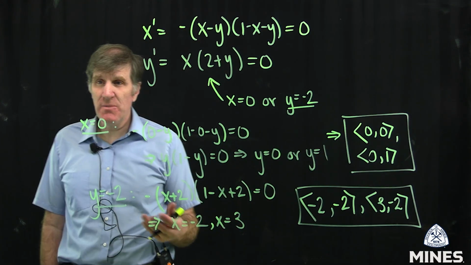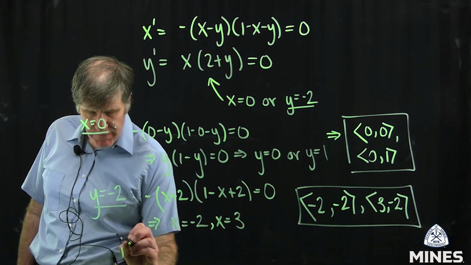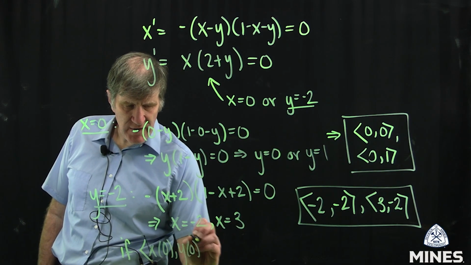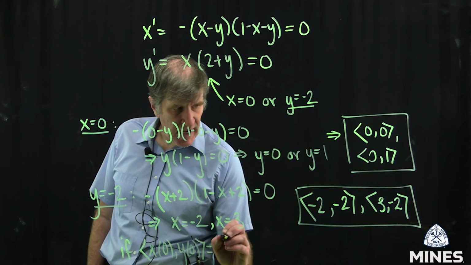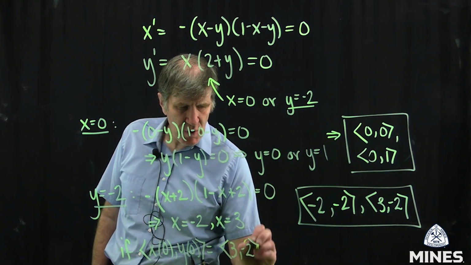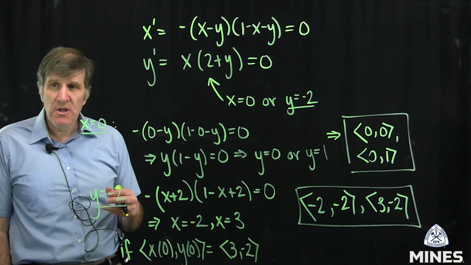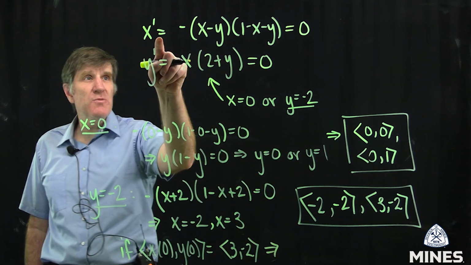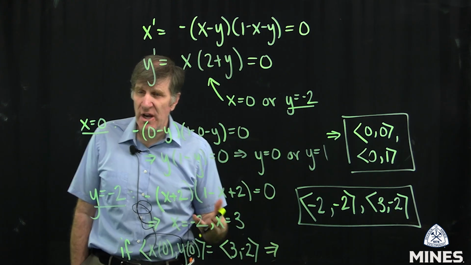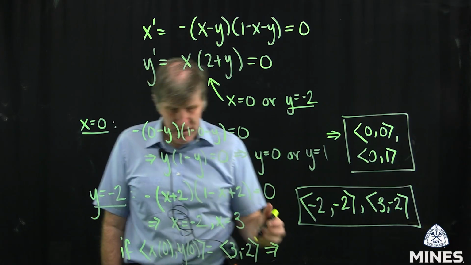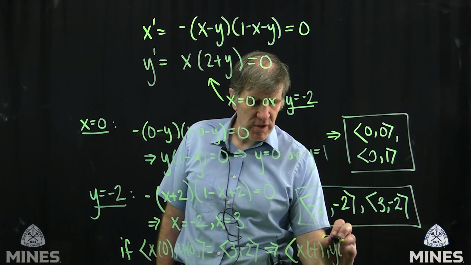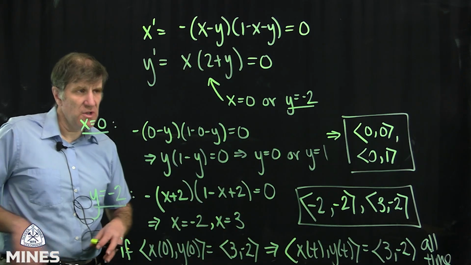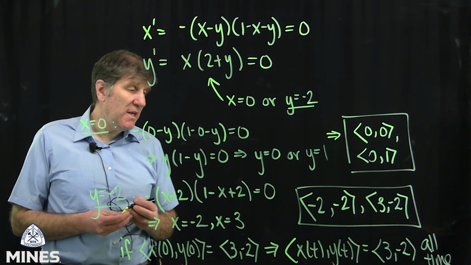What does it mean to be an equilibrium solution, right? If I start with initial conditions x of 0, y of 0, or if I start at the point 3, -2, one of my equilibrium solutions, then I know that x prime is 0 and y prime is 0, so there's no change in x, there's no change in y. That means I just stay at that equilibrium solution for all time. If it's an equilibrium, it can't change because the derivatives are 0, so we stay there. That's what it means to be an equilibrium solution.